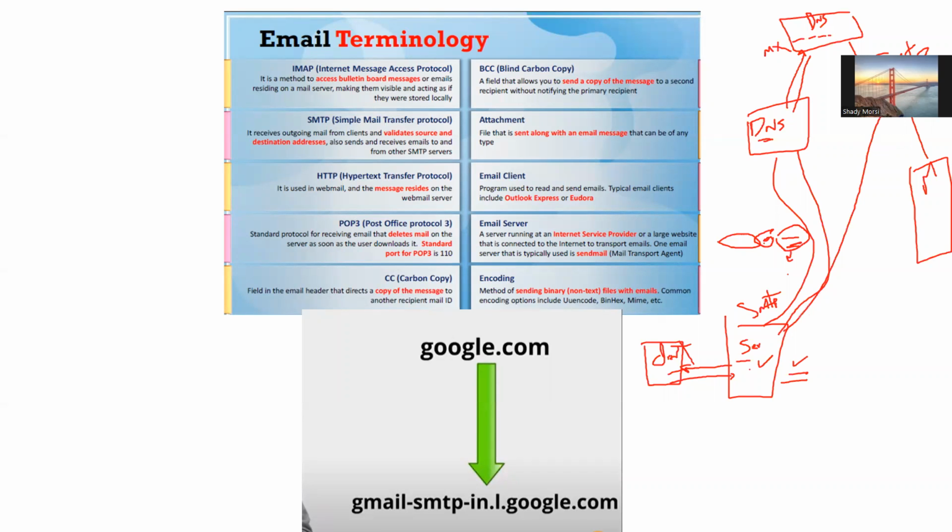Your SMTP will be able to open a connection with the SMTP server in Microsoft. They will say, I have a message for Muhammad. Microsoft will verify that Muhammad's mailbox is okay, and it's not full, and everything is okay. And they say, yes, okay, I have this guy. It will do certain checks about you, and I'll explain what checks they will do. Once they find out that you are okay, and we have this mailbox, and you are not a spammer, you are not an unauthorized person sending this email, they will receive the bytes of the email. It will be residing here in the Microsoft mail server, and then Muhammad, when he's checking his email, will be able to retrieve the message.